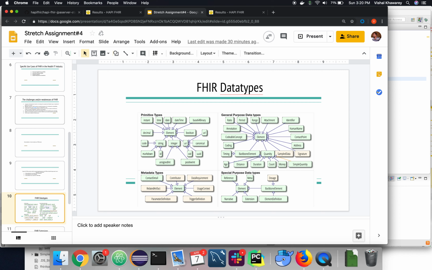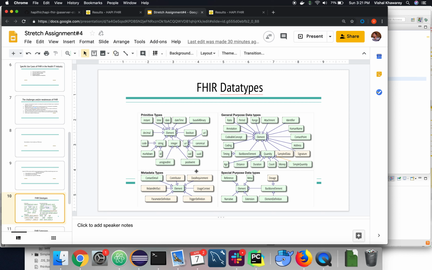The first is simple primitive, which are essentially single elements with a primitive value, like date, time, and so on. There are general purpose complex types, which are reusable clusters of elements, which is why these do not have a primitive value. This can be a range or an annotation and so on.